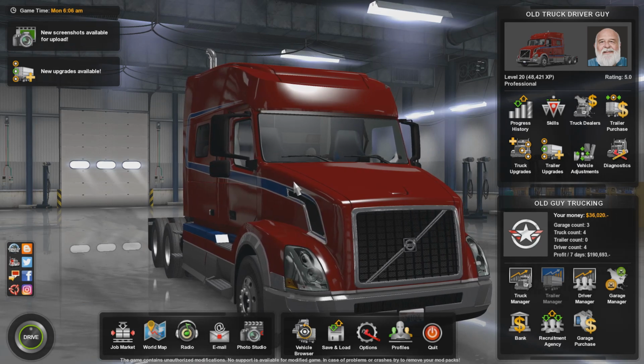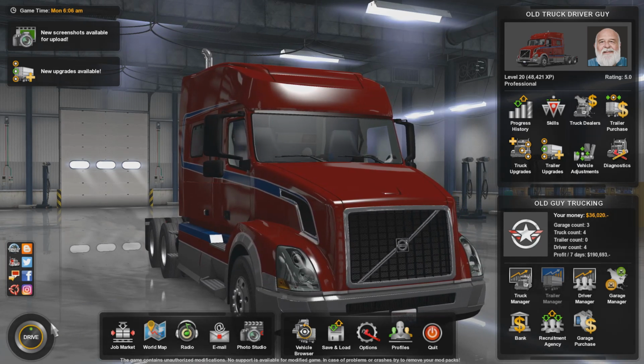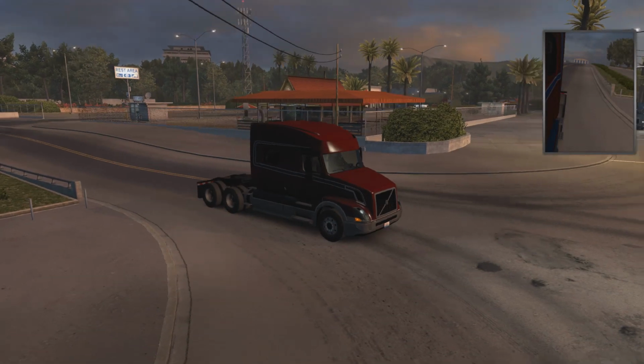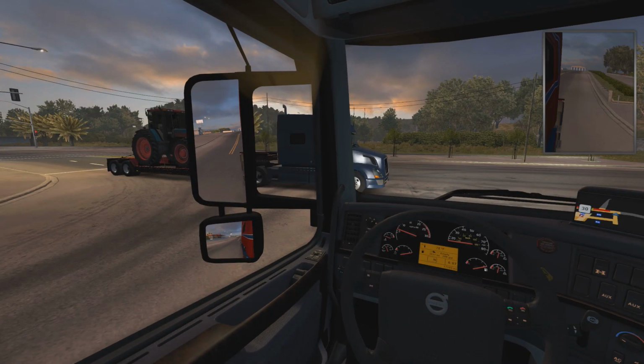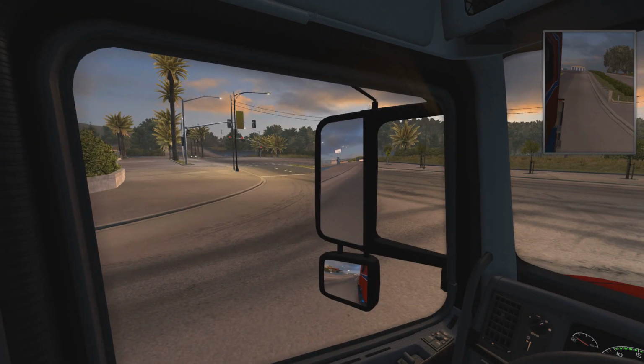Oh, Veronica looks good in red. Let's go see if we can find a job. I don't want to go to Texas. Let's stick to Washington. So, let's hop in the truck and see where we're going.